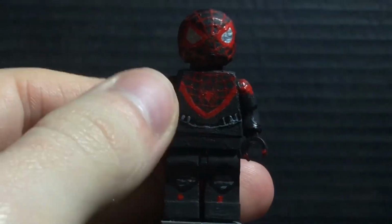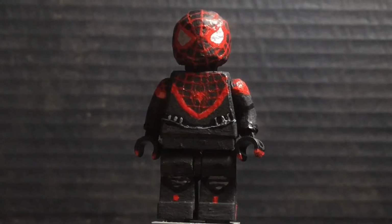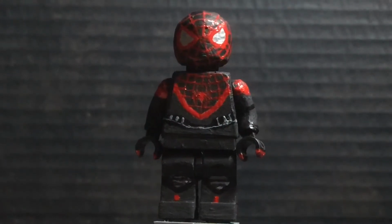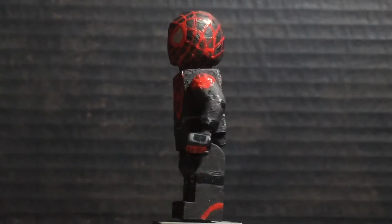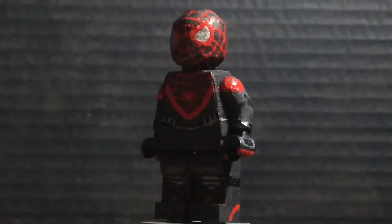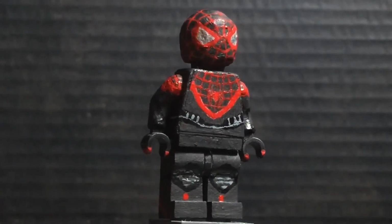I'm glad that I did this technique, same thing with my Batman Beyond remake minifigure, and I might continue doing this technique, because with the printing, even though it comes out okay, it still has that faded look to it, and I've never enjoyed it. So doing this technique definitely makes it stand out more, and matches up with the vision. It looks so much better, like how it was supposed to look digitally than how it came out printing-wise. Anyways, it came out pretty good.